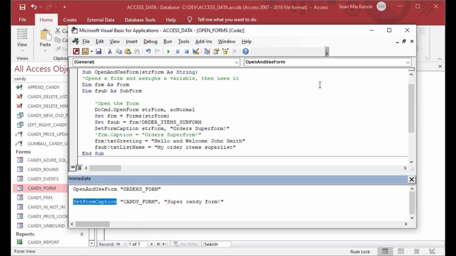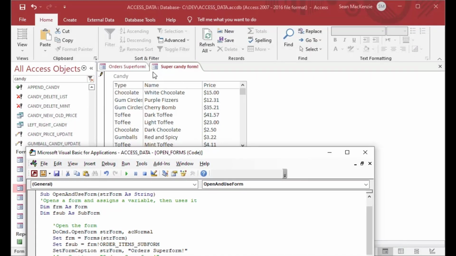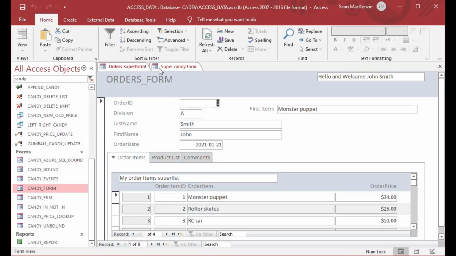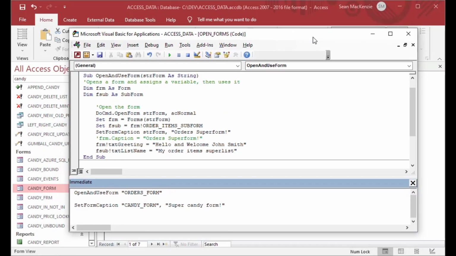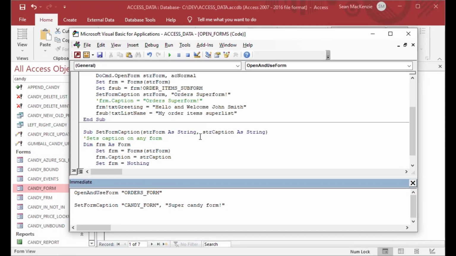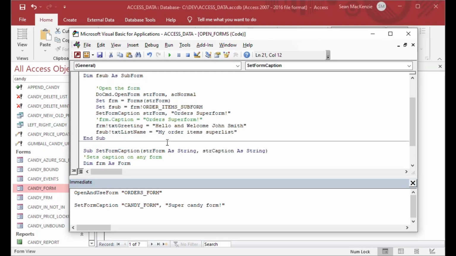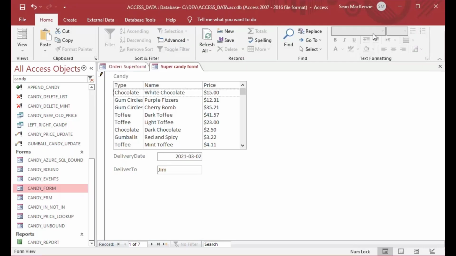And so that's a very handy way, a very powerful way of using form variables to make your code reusable, so that you can have a standardized way that forms are opened and properties are set in one place instead of programming it 100 times on each individual form and making a maintenance nightmare. And that's how you can program form variables in Microsoft Access.